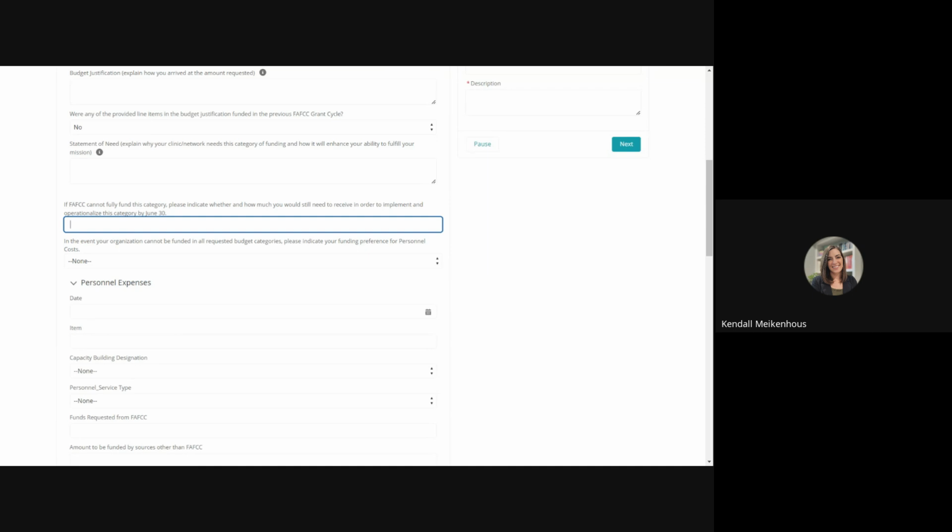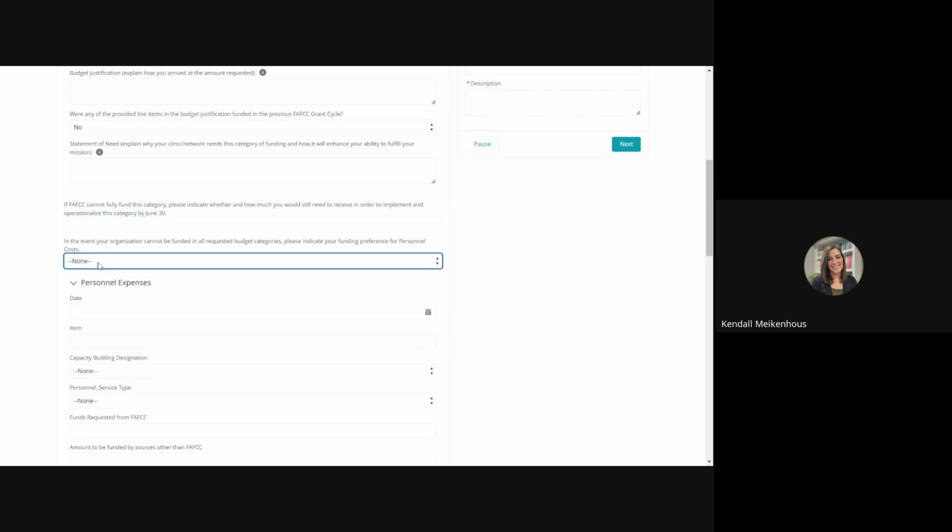So if we can't fully fund it, what is a bare minimum base for achieving your goals within this category? And then in this field, you can prioritize these three categories to help us determine, if you only receive a partial amount of your award request, which categories would you like us to prioritize for your funding?